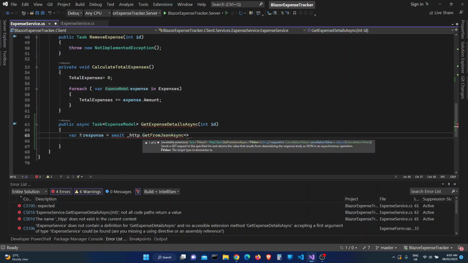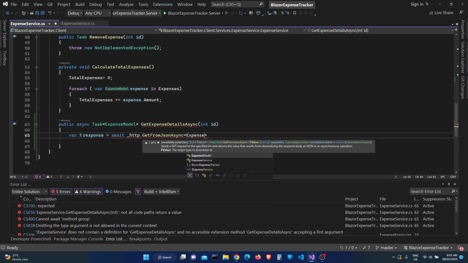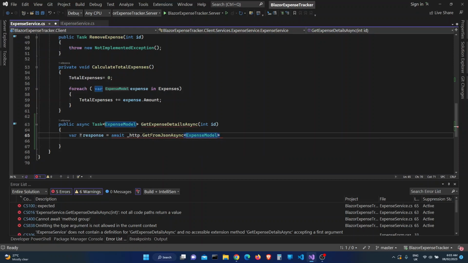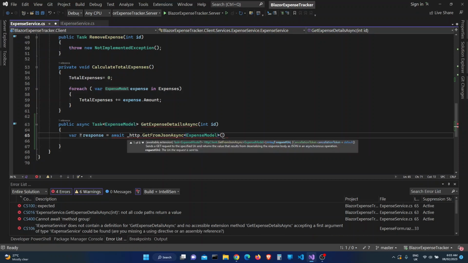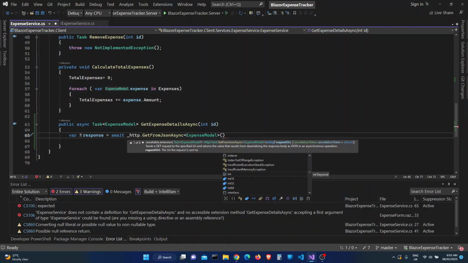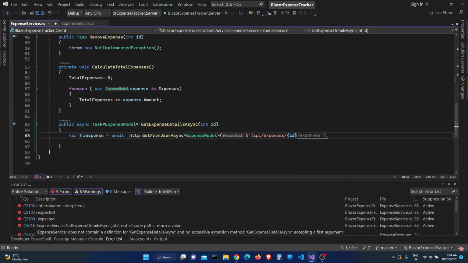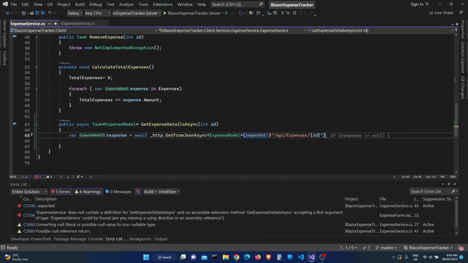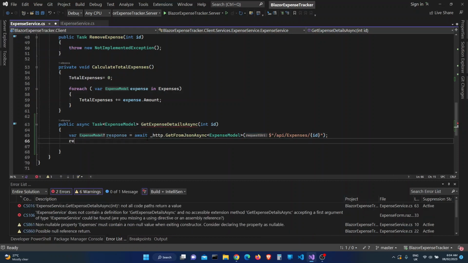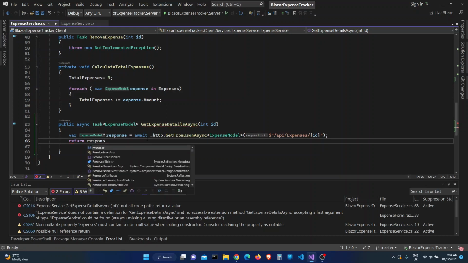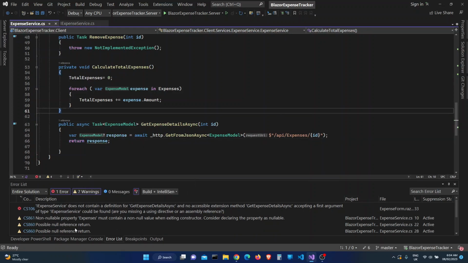The type is ExpenseModel. And in here we'll add $"/api/expenses/{id}", close, and then semicolon. Then we finally just return response. We could go ahead and save.